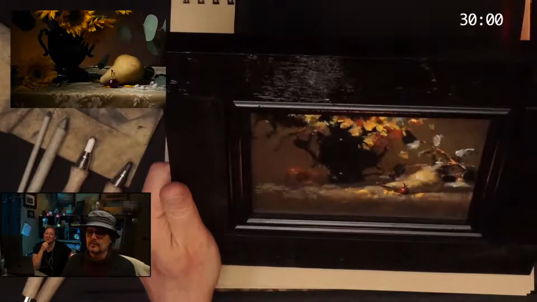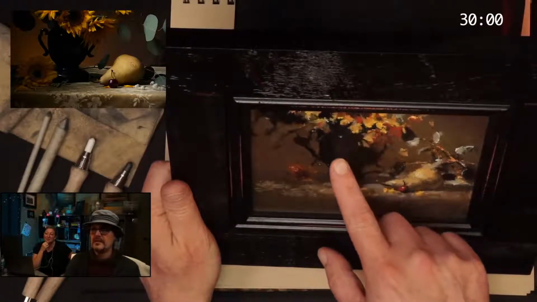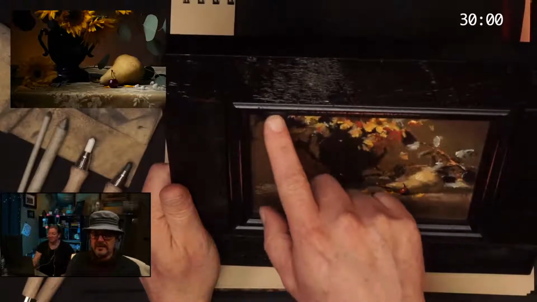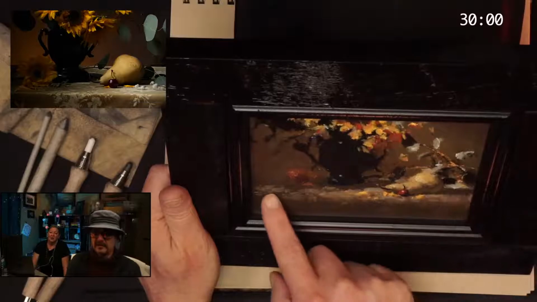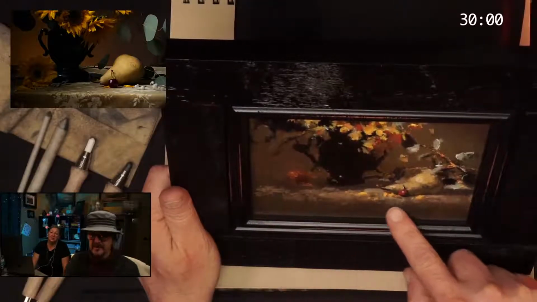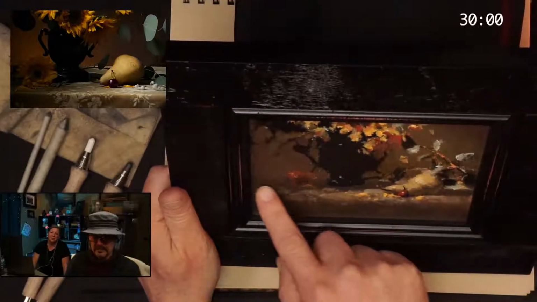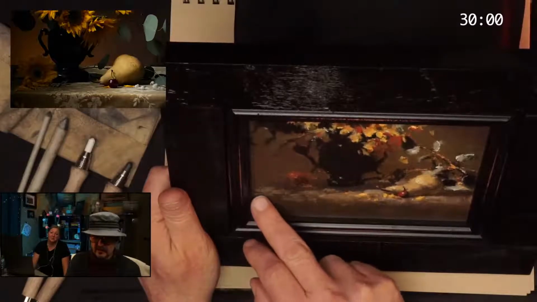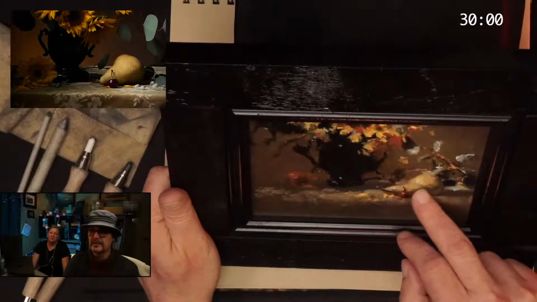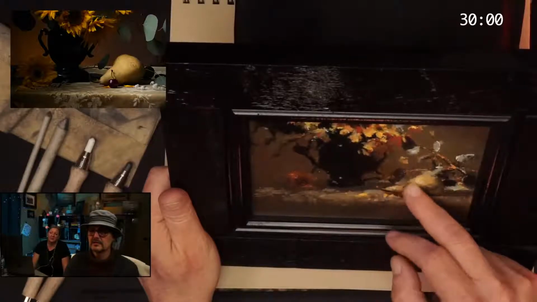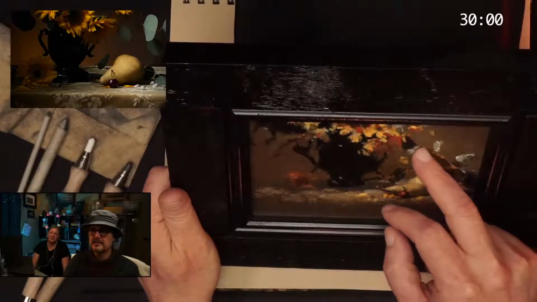Okay, so there's that dark that we talked about. It's kind of our anchor. Our light is made from the shadow of the table, and the shadow of the table starting over here. And then we're going to build here. We're going to let down here.